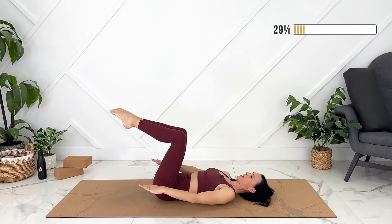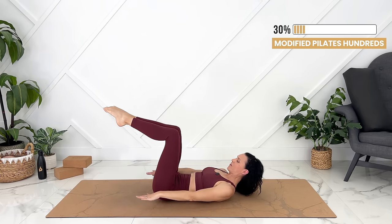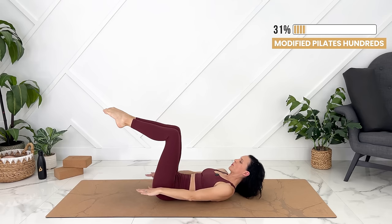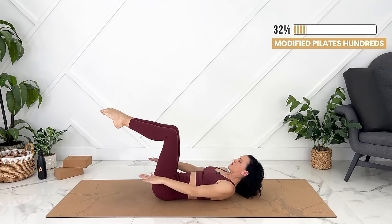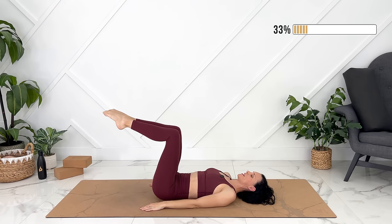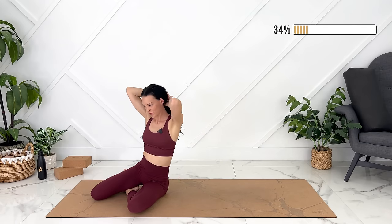Let's bring our knees up into tabletop here, and we can either engage our core and pulse here. If you have diastasis recti, if it's safe for you on an exhale, you bring your shoulders slightly off, we'll pulse here. Steady breaths into your side and back ribs. Releasing your shoulders down if they're up, and then exhale, releasing your feet down. Let's roll over onto our side. We can come up onto all fours.